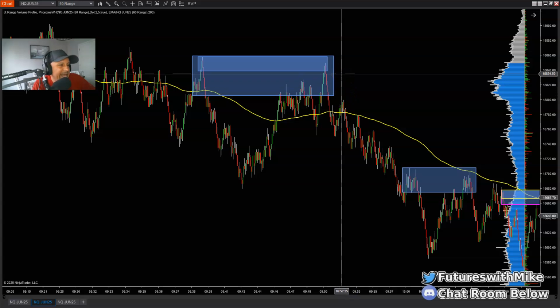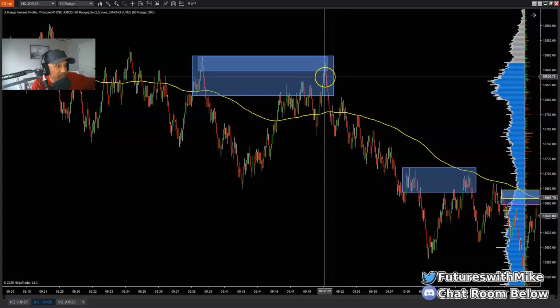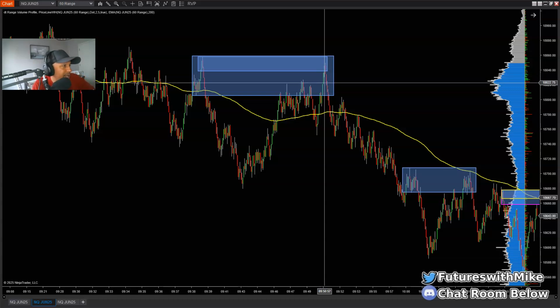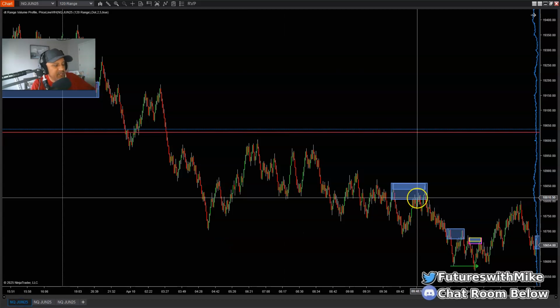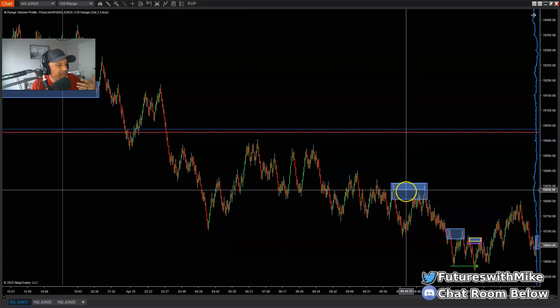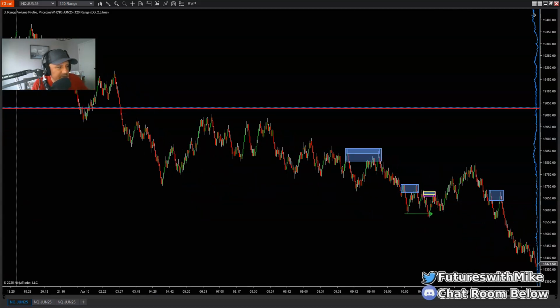aggressively here at 18,834, or wait for the actual break and close of the last bullish candle here. So below this wick of the bullish candle here at 18,830, maybe somewhere around 821, 822, and go short that way from there. But normally what I do is I'll look to see if there's something on the inside, maybe on the 24 range. In this case here, there wasn't, all right? So let's move on to another setup, and I'll show you.